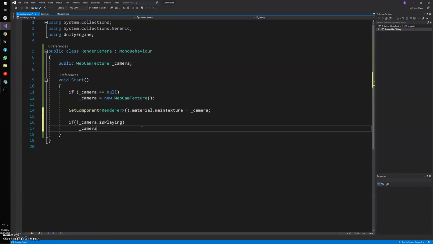Underscore camera dot play. So that's it. This is the code which is enough to render your webcam video preview into any game object. Let's go and check it out in our editor.